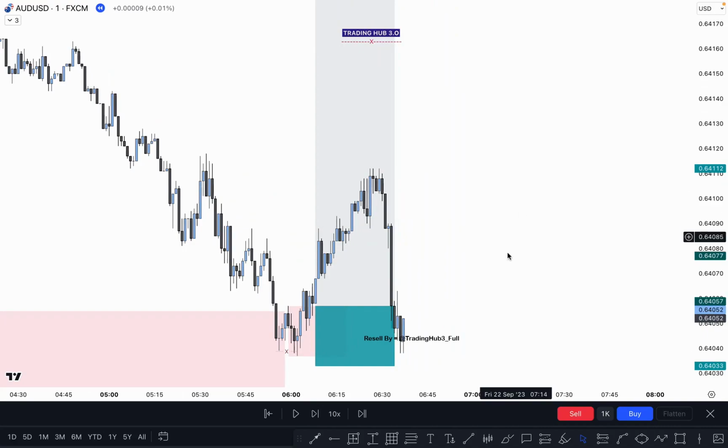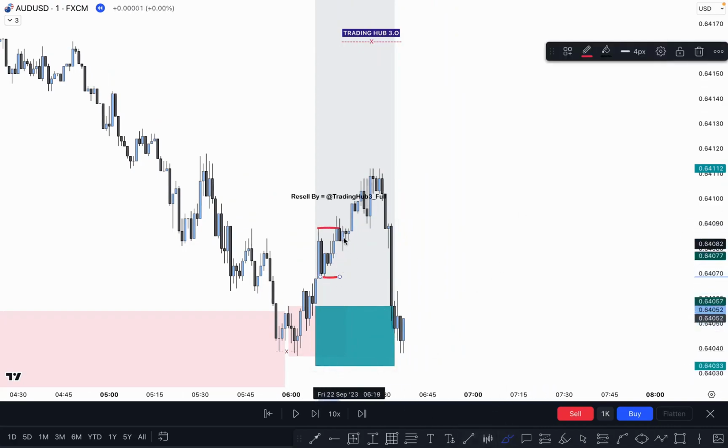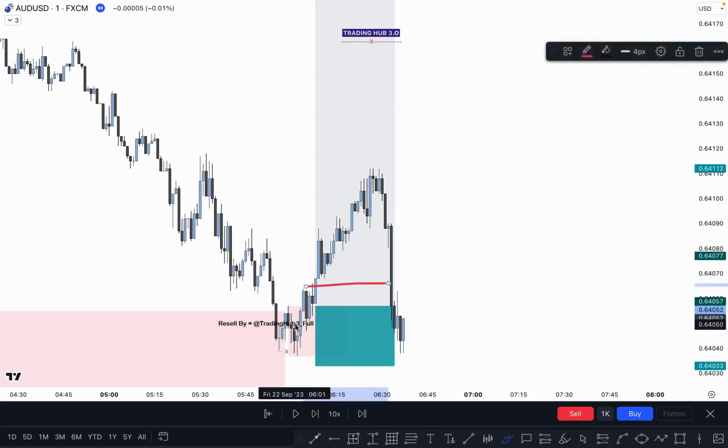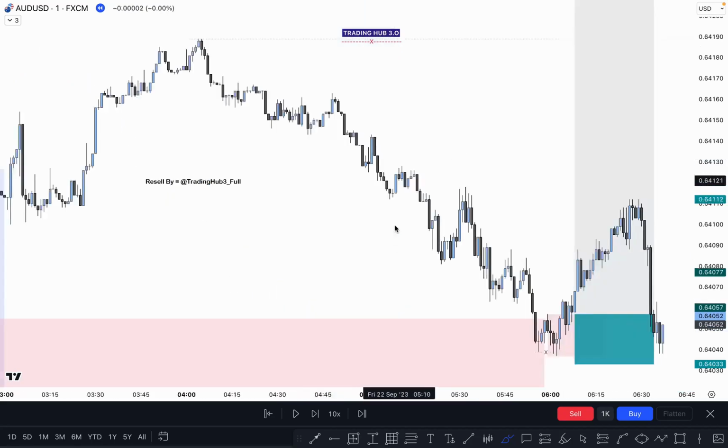In this case you can see the market went up something like this. You can see the market broke this high, came back to this one, mitigated this order flow and mitigated this order flow. All order flow is mitigated, but you don't need to buy here. Why? Because this one is our unmitigated order flow in a lower time frame. I'm talking about the 1 minute order flow right here. That's why you have to wait for it. This order flow is mitigated here and then you can buy to the upside because this one is unmitigated.